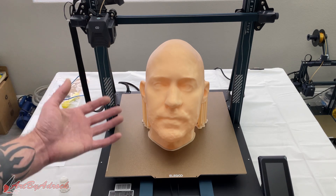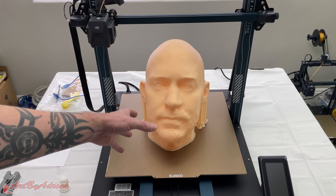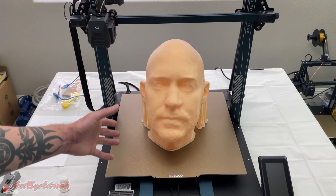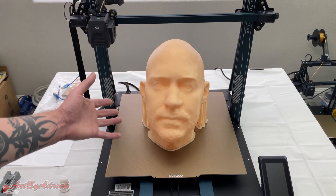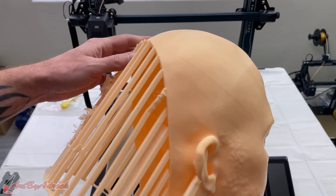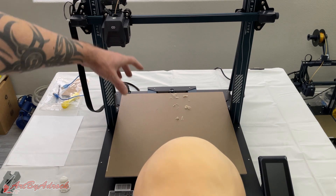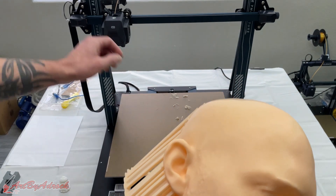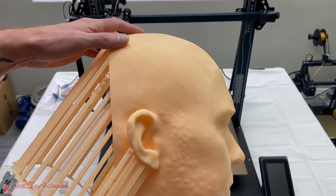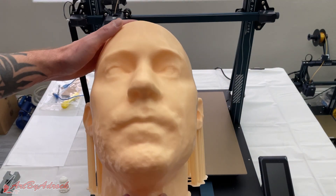I modeled up my head and printed it. This took almost four days to print and used almost an entire roll of filament. I wasn't really planning to make it this big — when I sliced it in Cura I was like, okay, that'll take a while. I did have the supports all in the back and it got a little wonky because the cord in the back was hitting the supports when moving forward, so I used a cable tie to keep it out of the way. But I think it came out absolutely fantastic — there aren't really any strings anywhere.